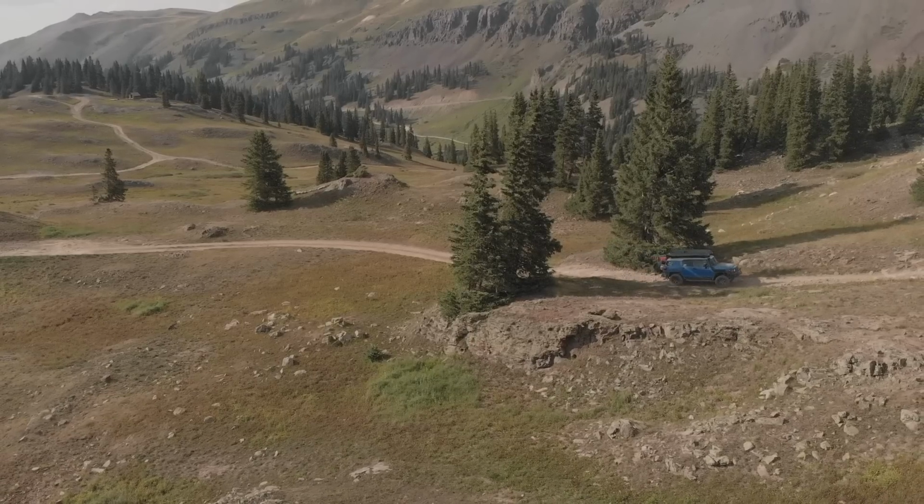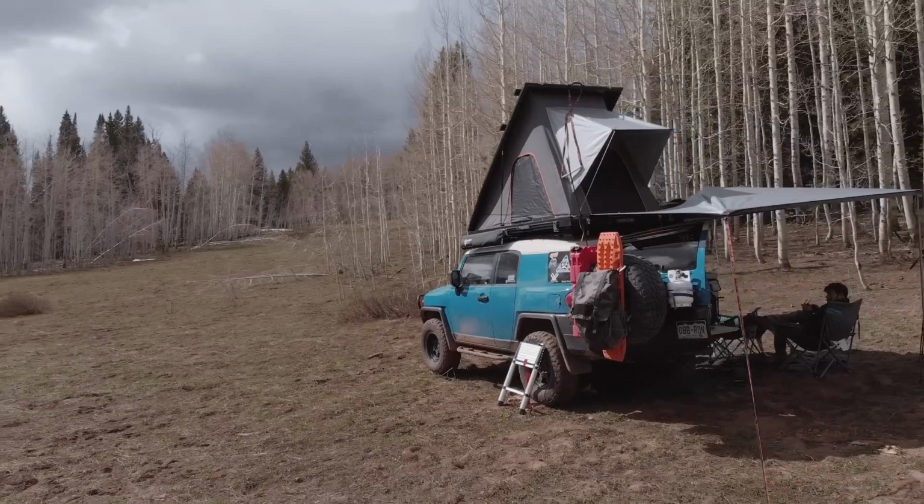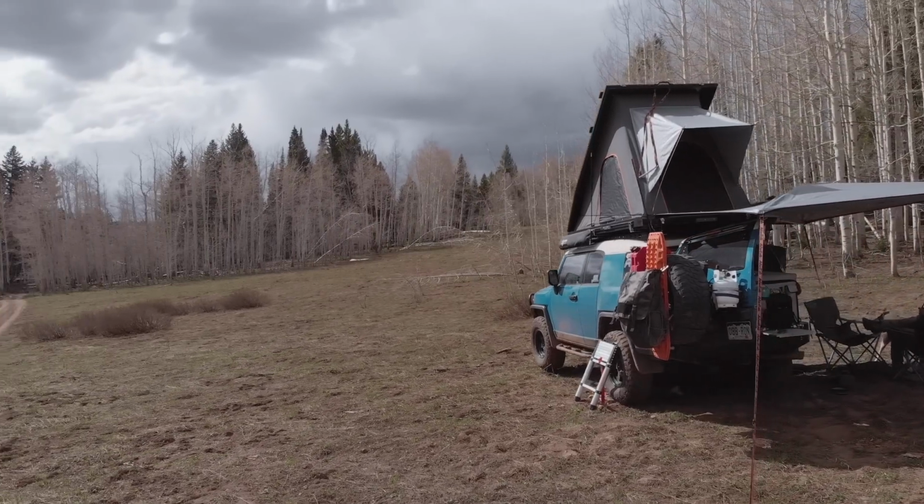Because I have a higher end solar panel, the way my system works is even on a cloudy day, that thing's gonna be pulling at least an amp and a half. On a good day, it's pulling 9. But on those cloudy days where it's only pulling 1 amp or 2 amps, the battery's actually absorbing it. Versus when I used to have the AGM, it wasn't absorbing enough of the power. I think this system's perfect for anybody with just about any size fridge that you're gonna fit into one of these SUVs.